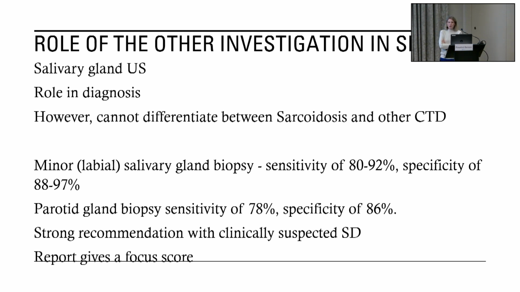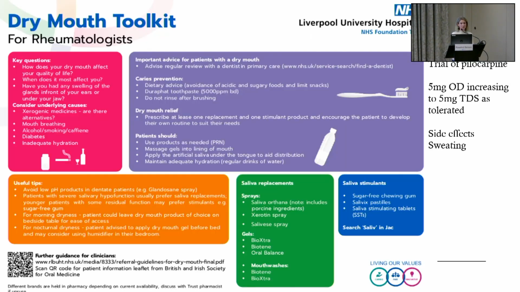Depending where you are in the country, your access to this is very different. If you're in Swindon, you're in a great place, because a lot of the rheumatologists will do lip biopsies for you down there. If you're in Liverpool, we've got a brilliant oral medicine team, but they are very busy, so getting a lip biopsy can take a bit of time. It's very much a regional thing, and we haven't got anyone trained in rheumatology to do it, but this is the NHS we work in. The useful thing about a lip biopsy is it gives a focus score, and it can be more suggestive of going on to develop lymphoma, which is one of the rare long-term complications of Sjögren's. So there is some role for it other than just diagnosis.